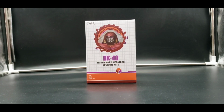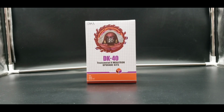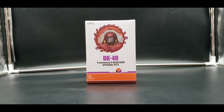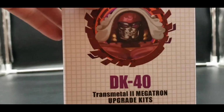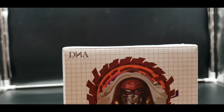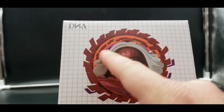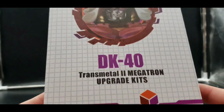Welcome to my next review, which is an upgrade review. Haven't done one of these in a while. Today we're looking at the DNA Design DK-40 upgrade kit for the Legacy Evolution Transmetal 2 Megatron. And here we can see the kit with the typical box. There you can see an image up front of some parts of the kit.